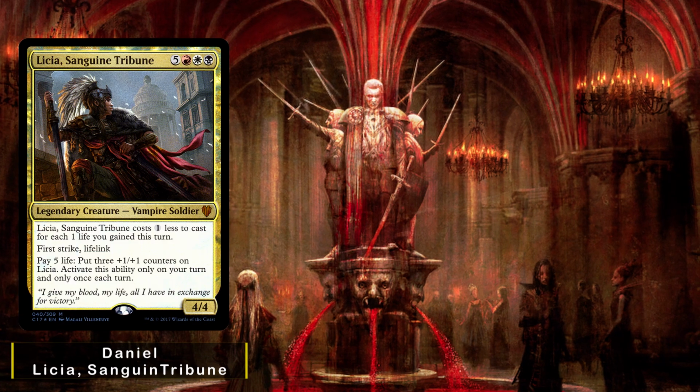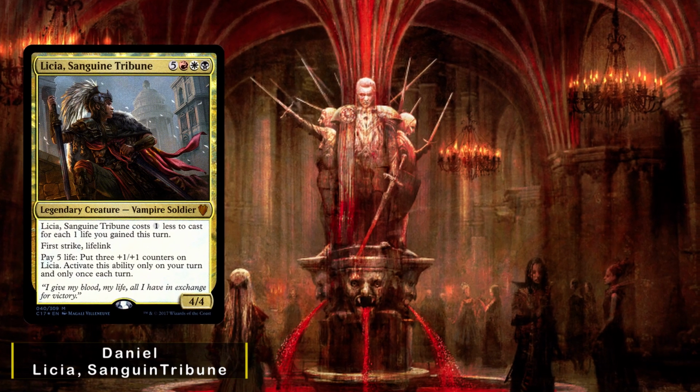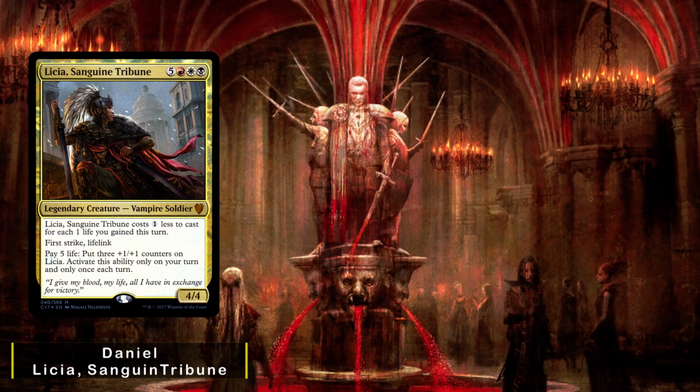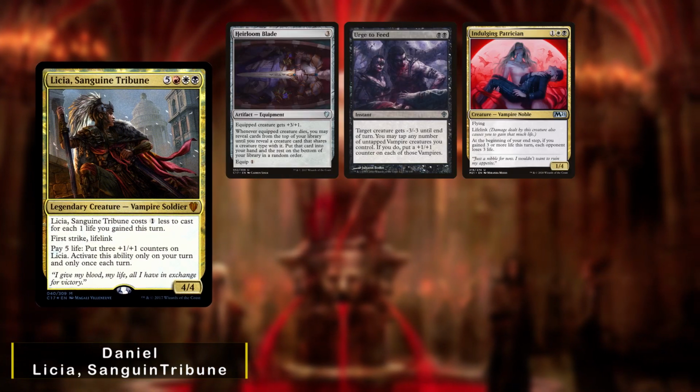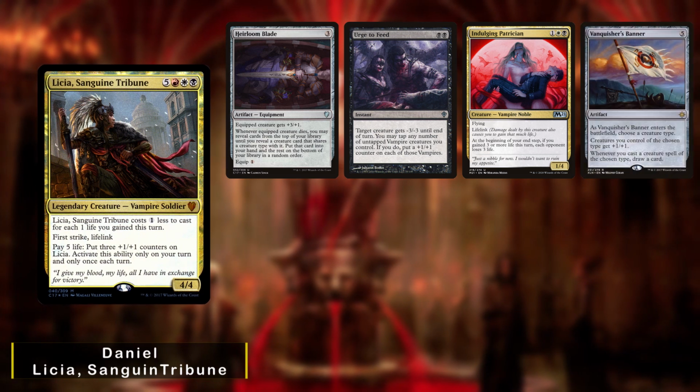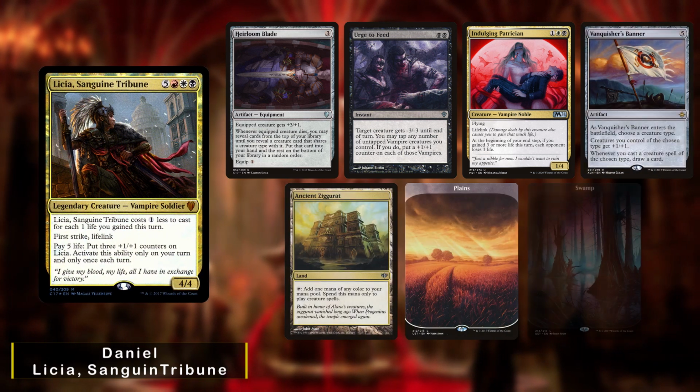Daniel's back, and he's got a new deck. He brought with him Licia, Sanguine Tribune. He keeps an opening hand of Heirloom Blade, Urge to Feed, Indulging Patrician, Vanquisher's Banner, Ancient Ziggurat, a Plains, and a Swamp.